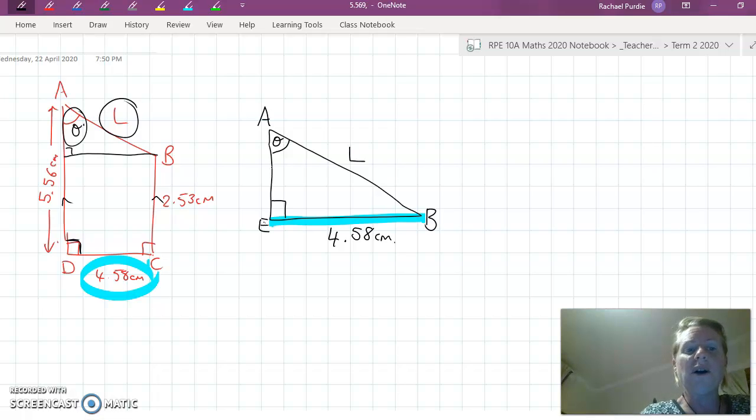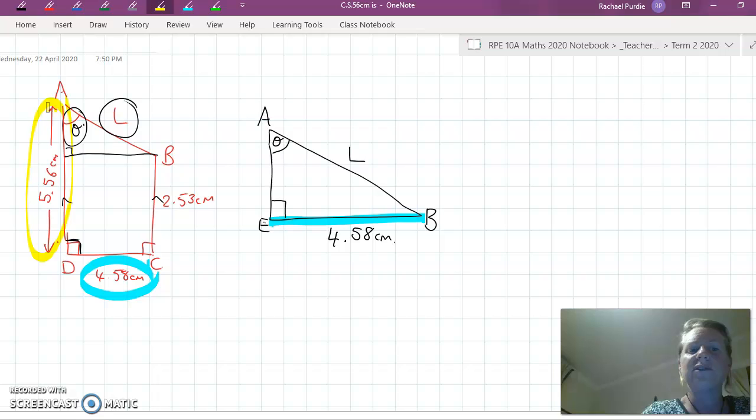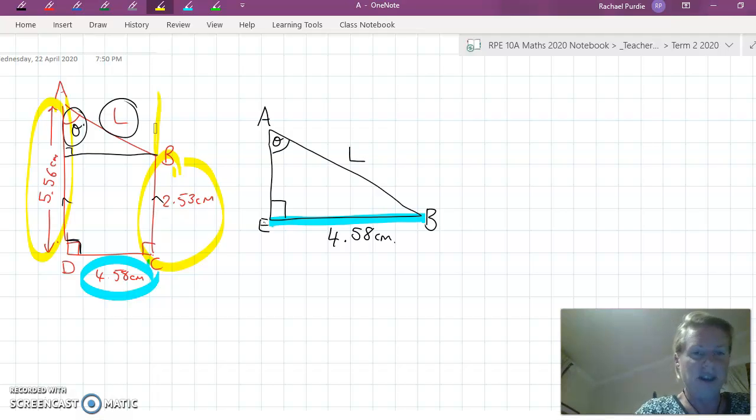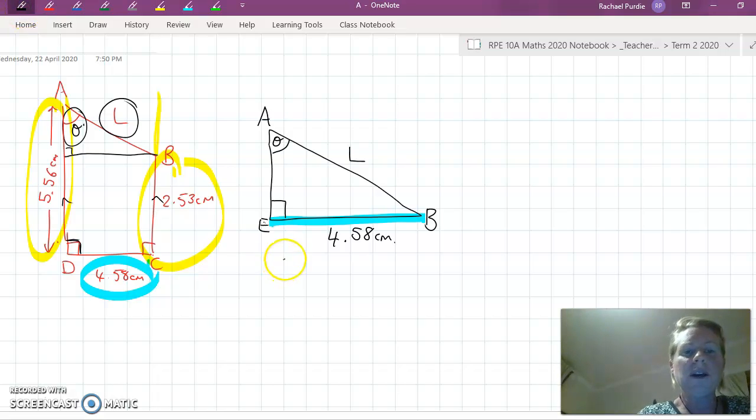Okay, so we know that that whole long distance, and I'll use my highlighters here, this guy here is 5.56 centimetres. This guy here is 2.53. They're parallel, so there's nothing weird going on with the angles. So this distance here has got to be the difference between 5.56 and 2.53. The drawing that I've done isn't very amazing because it's definitely not to scale, but actually even the one in the book is not that well to scale either. So to work out that distance for AE there, we're going to need to do 5.56, and I can do AE.